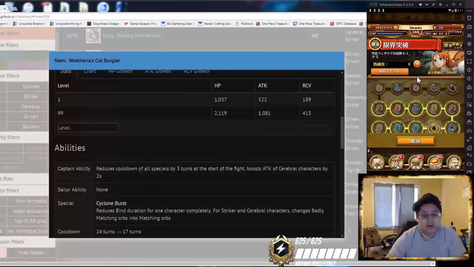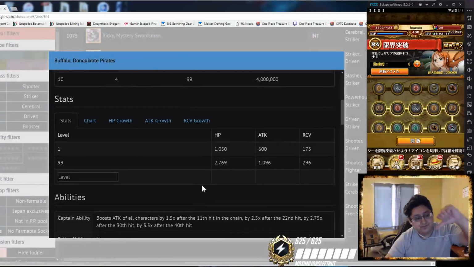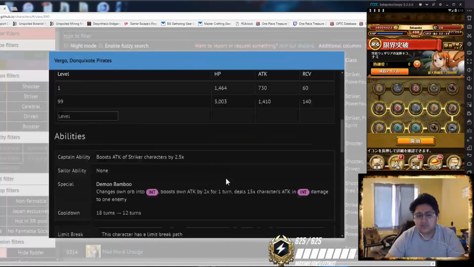It's definitely a limit break. You're definitely seeing a major buff to this character, so she gets everything she needs. That's good. Buffalo. That was quick. Vergo is kind of interesting.